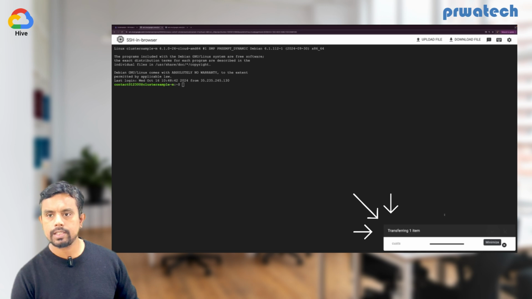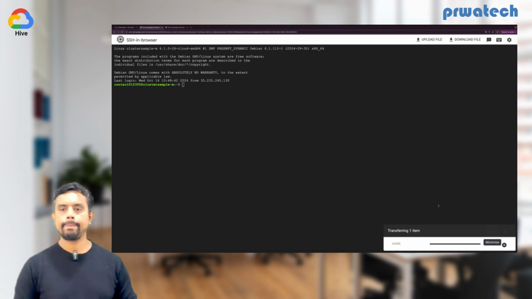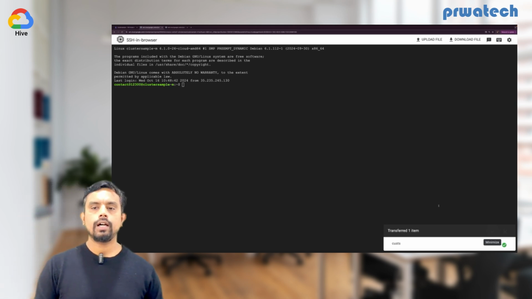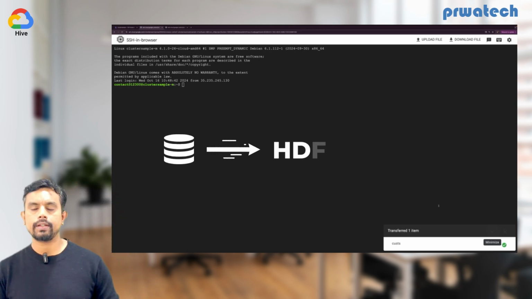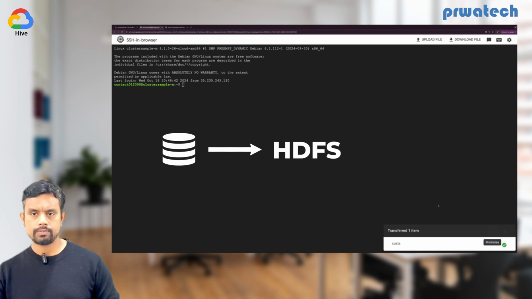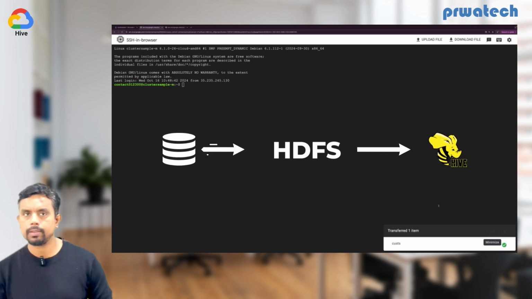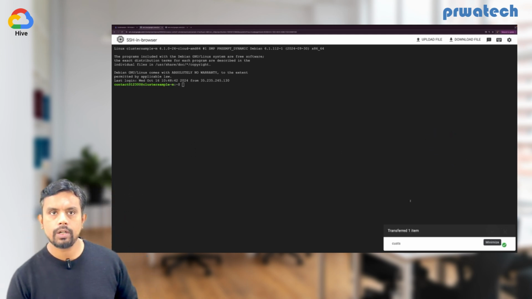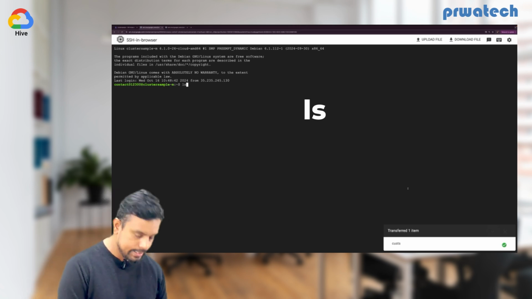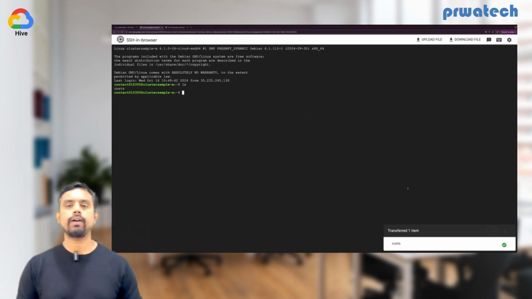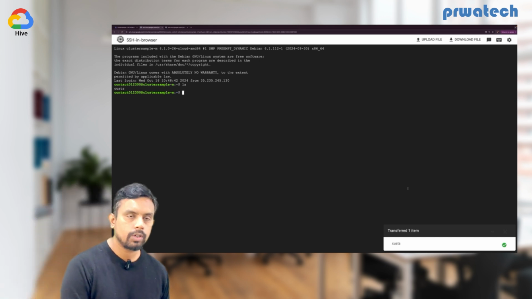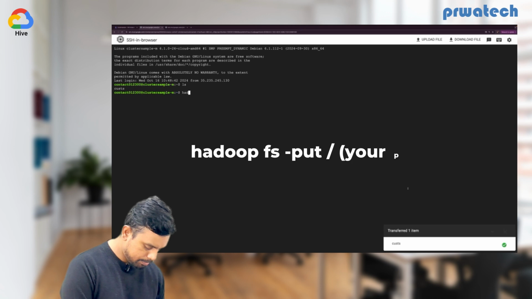It depends upon the file size. So this is the file that is on my local machine. I move it into the cloud local file system, and from there I will move the data to HDFS, and the same file from HDFS will load into your Hive table. Hope the flow is clear. Now I guess the file is being loaded. Now simply type ls, and you see that the file is there. Now from here I will move the data from local to HDFS. You have to write the simple command hadoop fs -put.